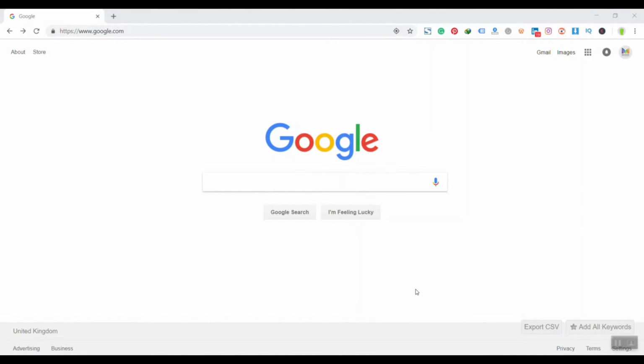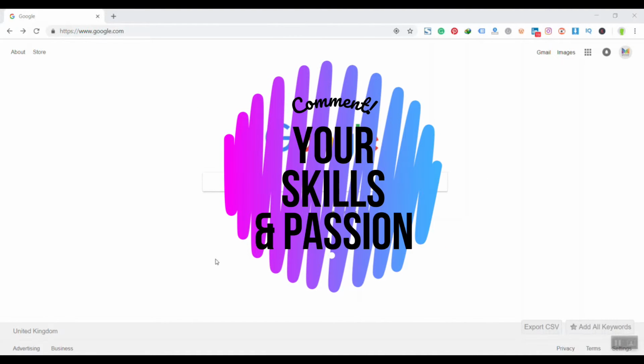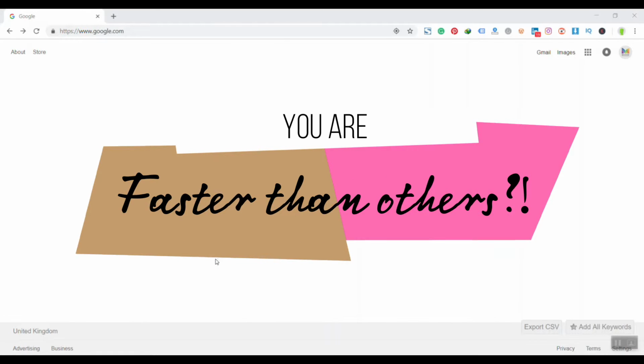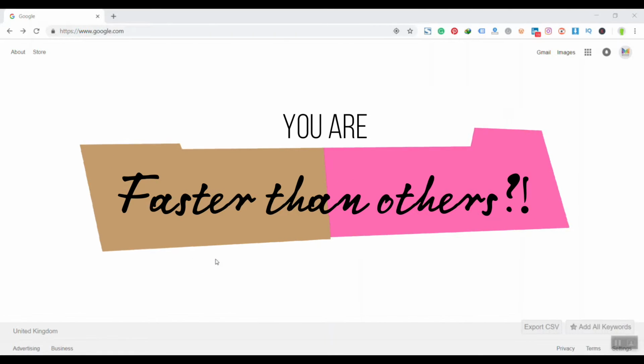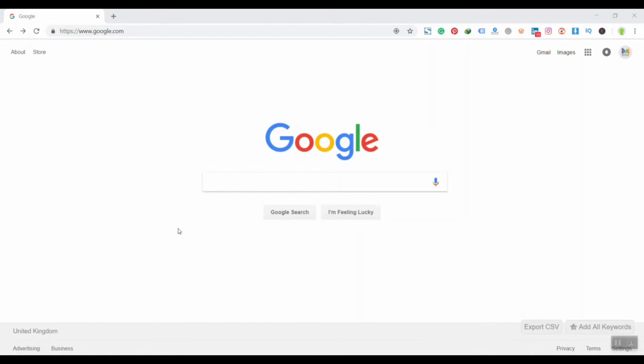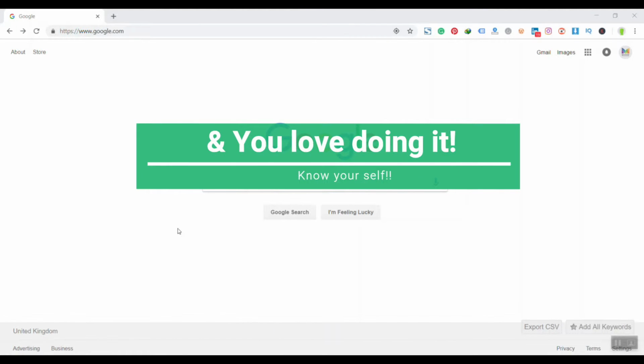Okay, after installing the Keyword Everywhere extension, what we want to do is do research on our subjects. So I encourage you to also share your passion with me. What is the thing you are better than others, you are faster than others, and you can think that you can produce content around it? You have to be passionate about it, you have to love it, and you have to also be skillful. So remember two things: you have to have skills and you have to love it or be passionate about it.